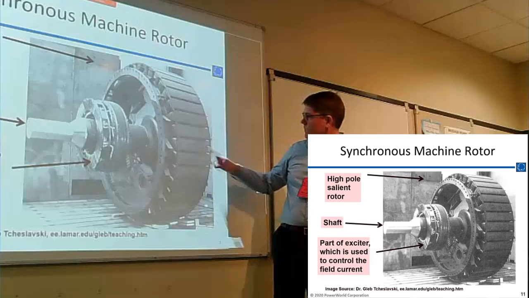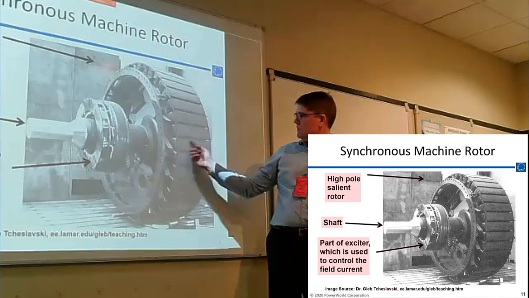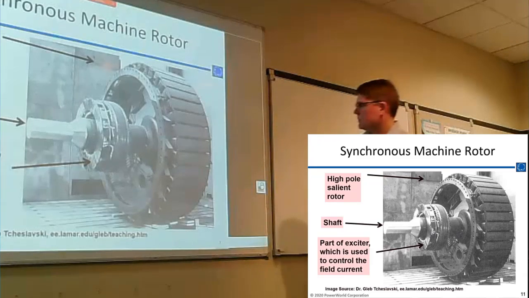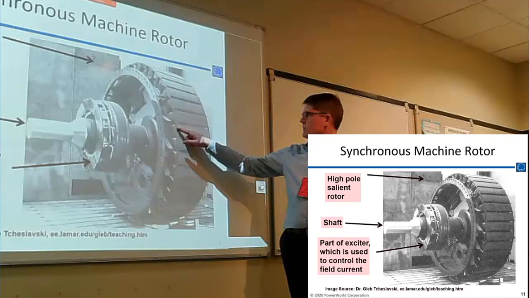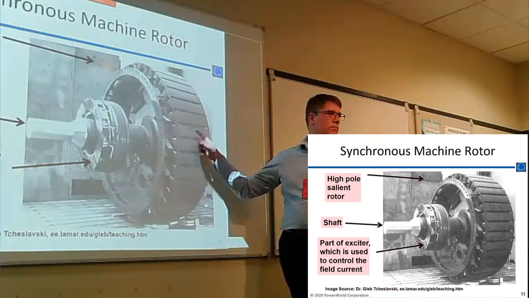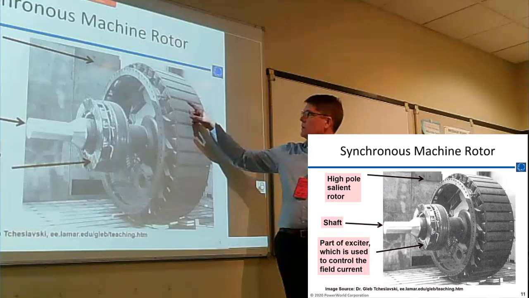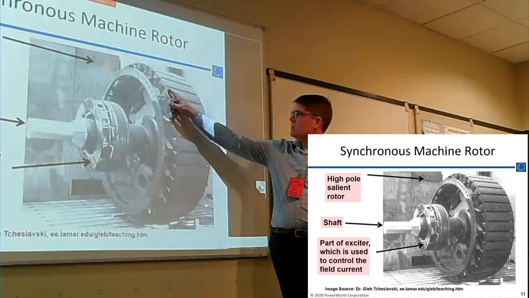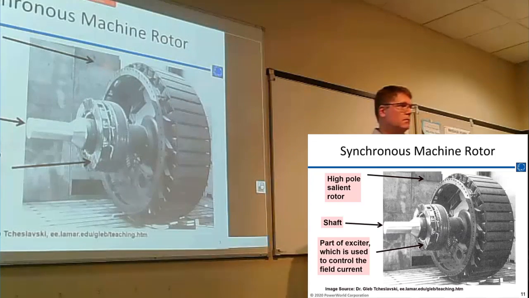Like the ones winding this way, you mean? Yeah, there's just bars in the face of the pole piece. And you can see some horizontal lines in the pole piece, and that's where they're driving the amortisseur winding. Okay. And it's like a squirrel cage winding, so on the very end of the pole you can see where the squirrel cage, the amortisseur winding, has been bolted together all around. Okay.